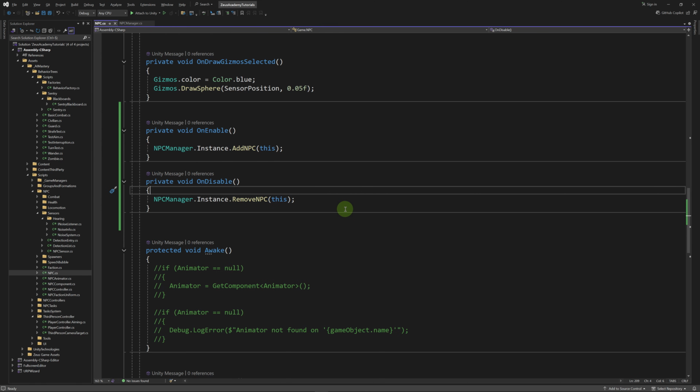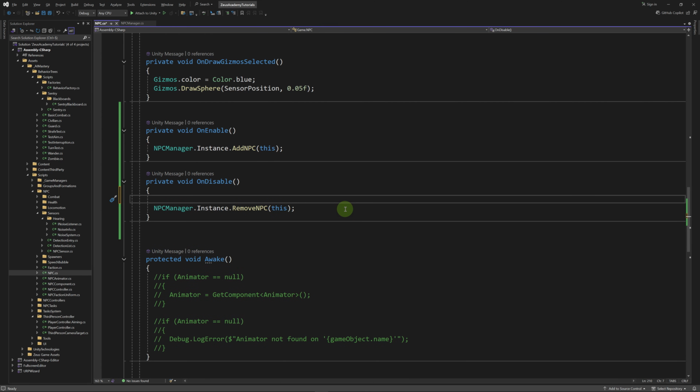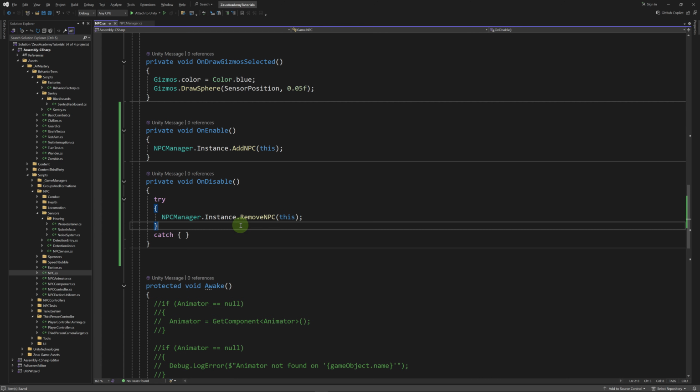So what we can do to fix this is to simply suppress all the errors using a try catch. So we're going to encapsulate this line between try and catch. The onDisable method is useful in case you want to remove some NPCs from the scene. So perhaps when your NPCs have died, you want to remove them after 5 seconds or 10 seconds, for example. Once you destroy the object, the onDisable method will be called. But when we get out of the play mode, it doesn't matter if we call this method or not because we're ending the game. So we're simply going to suppress all the error messages here. Okay, so this is the first step.